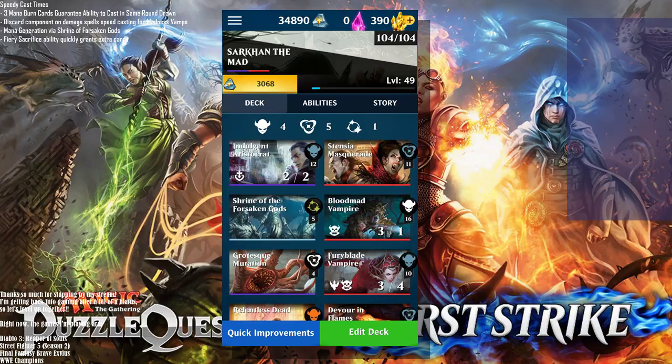So both of these cards, both Stensia Masquerade and Blood Mad Vampire, they benefit from the discard because they come out faster and you can't get rid of them, which means your opponent can't get rid of them either. So they're going to make it onto the board, and they're both very powerful, so we're going to talk about them a little bit later because it's really good.